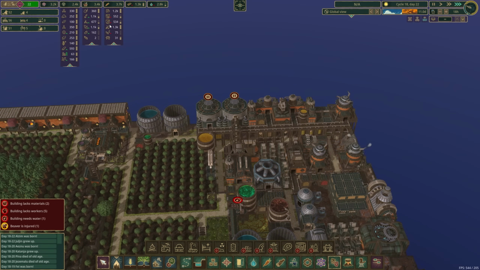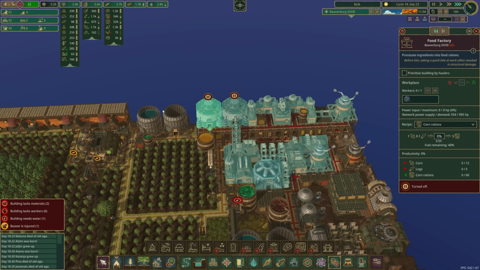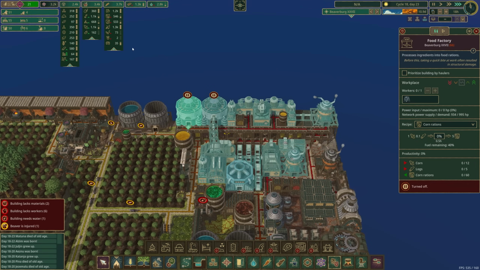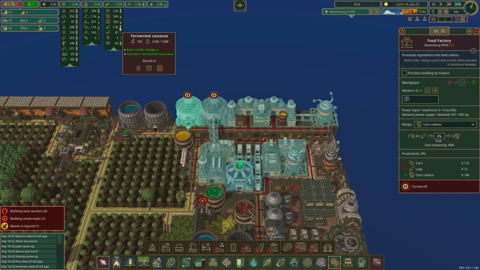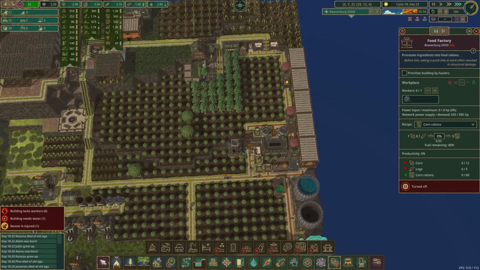So, you might notice also that our stores of food are slowly being depleted. That is because we have these food factories paused. Only so many beavers to go around. We will continue fixing the problem. But everything else that's being produced, including berries, I was actually very happy to see berries are as high as they are. And the fermented cassavas are looking good. Fermented soybeans, not so much, and I think that's because we're not growing enough soybeans.